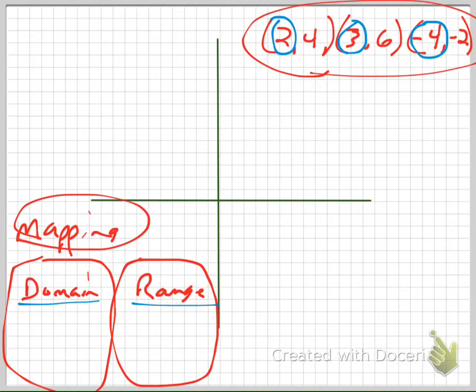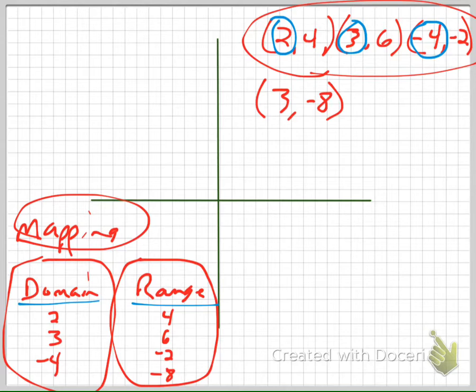one more range, or one more coordinate up here, I'll add one more, and I'll make it be 3, -8. One more. So then here we go. Our domains are 2, 3, and -4. That doesn't change, right? Even though there's another 3. I already have it up there. The range is 4, 6, -2, and -8.